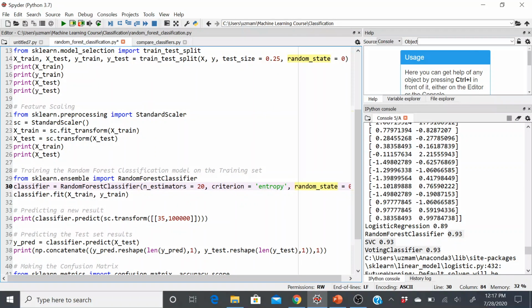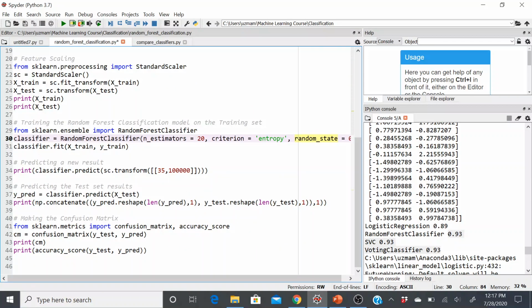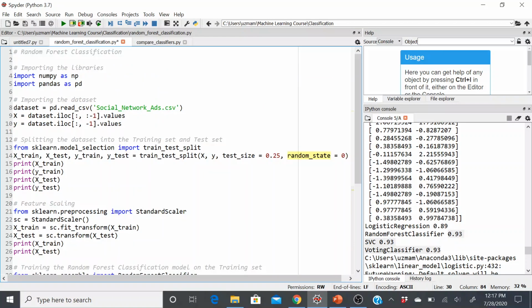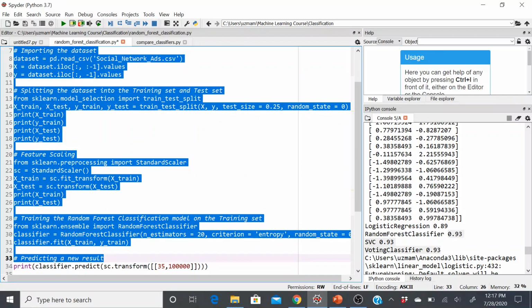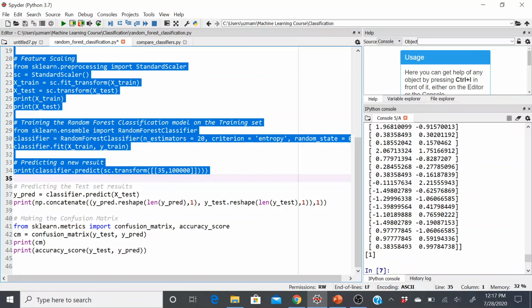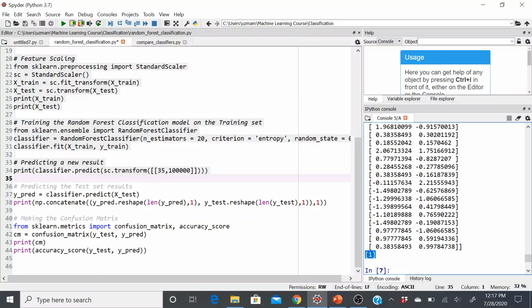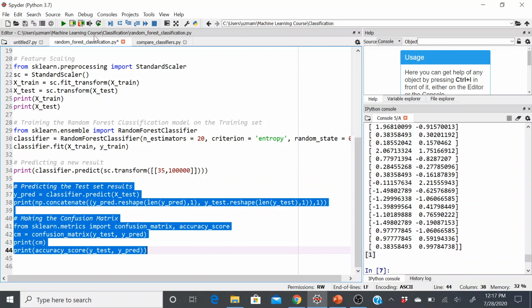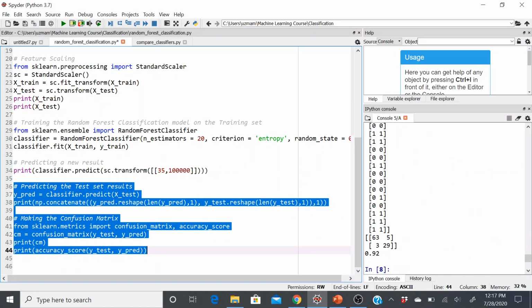And I'll create this classifier and predict values for certain things. So I'll predict for that one point. Remember that we've been predicting throughout that if the person's age is 35 and the salary is 100K, whether the person is going to buy. So this says yes. So most of our classifiers have said yes, except for one, I remember. And then we can predict the test results and see the accuracy for this particular one. The accuracy is 0.92, which is pretty high, right? Let me save this and I'll provide this code.